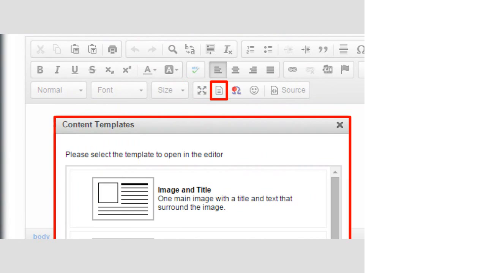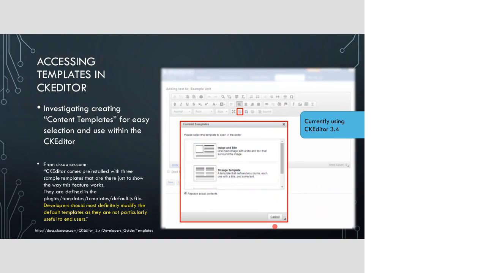Okay. And when I click on it, I never use them because I think they're sort of archaic, and I'm pretty good at doing some other things without that. But I'd like to get to the place where those templates are far more manageable and easier to use, especially because the CKEditor folks say, develop your own, come up with something else.